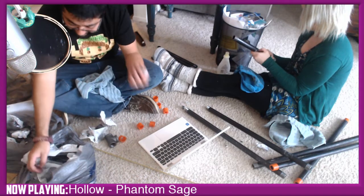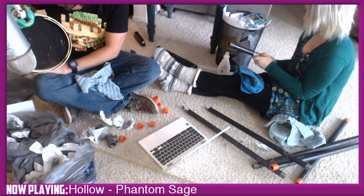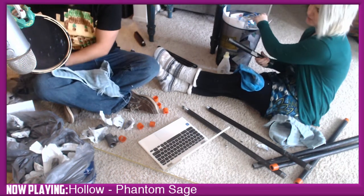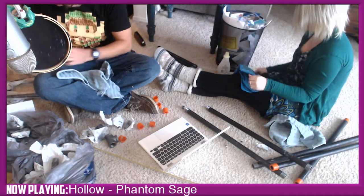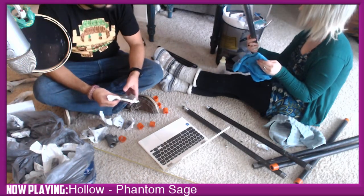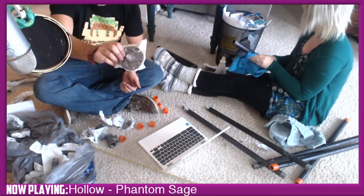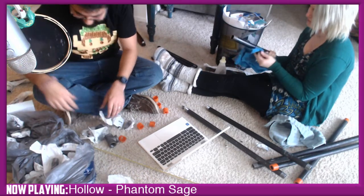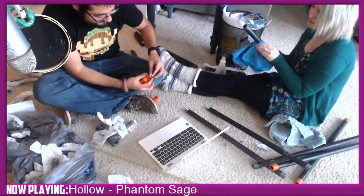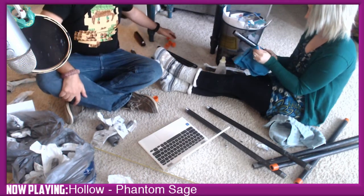Okay, we need two more of these. Where are they? Please don't be lost. Maybe we should have laid everything out. I know, right? Maybe that's what we can do. Oh, here's another foot long one. Does the foot long not have a sticker on it? I don't think any of these in the bag have stickers on them. So here are our flanges. You can ask Google to pronounce it for you. You type it in the search, and it gives you a sound. That's true, I could do that.